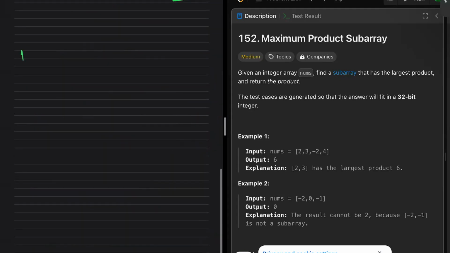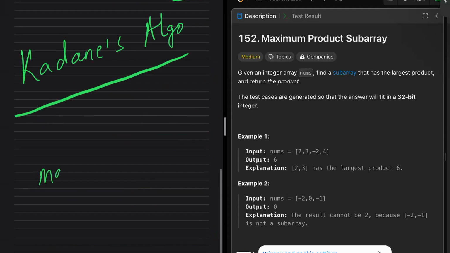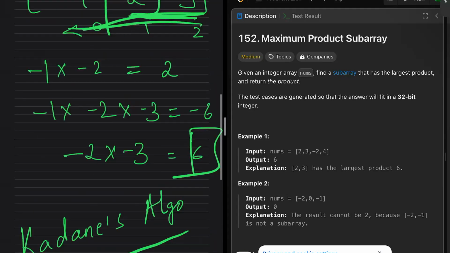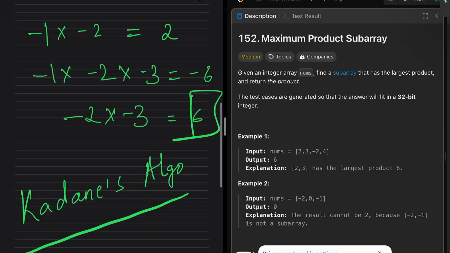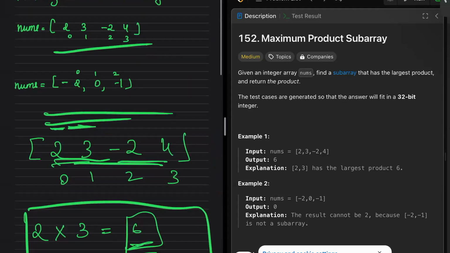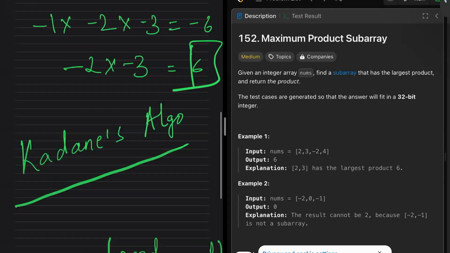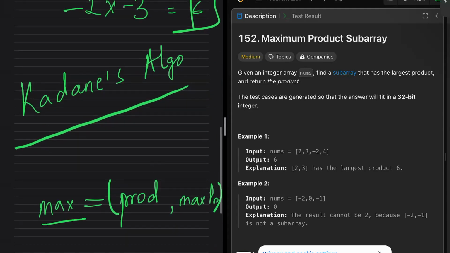That's actually Kadane's algorithm, which is to store the max value at each step. At each step, you store the max product value, and you just keep on taking elements one by one and keep multiplying into the value in that variable.